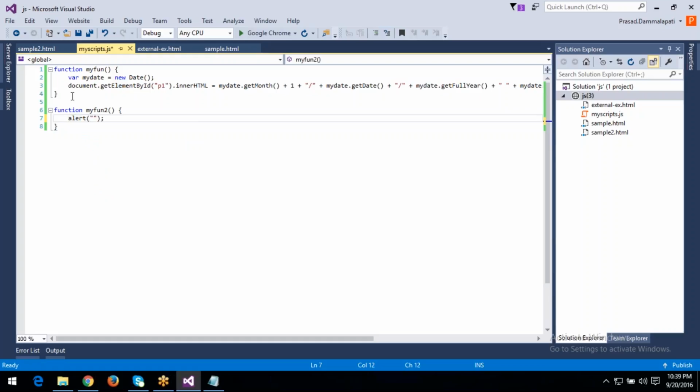Okay, so alert is also a predefined function to display alert boxes. This is from the second function.